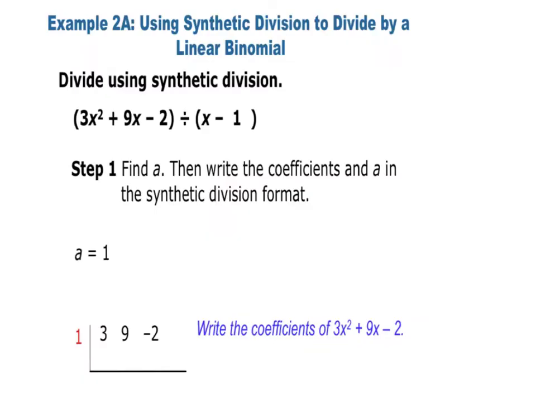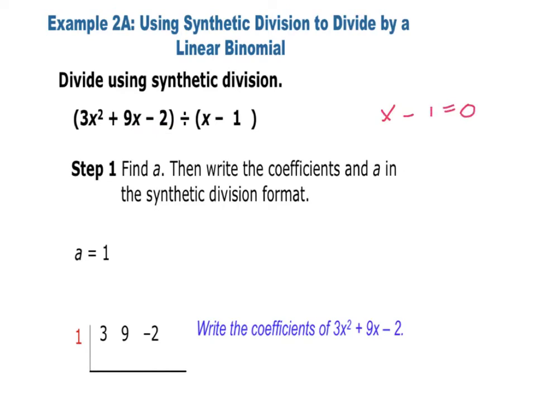Okay, for this problem, first of all, we need to make sure of a few things. First of all, is this a linear binomial? If it is, then I can use synthetic division. If it isn't, that means I have to use long division. Secondly, look over here. Is it in standard form? Yes, it is.